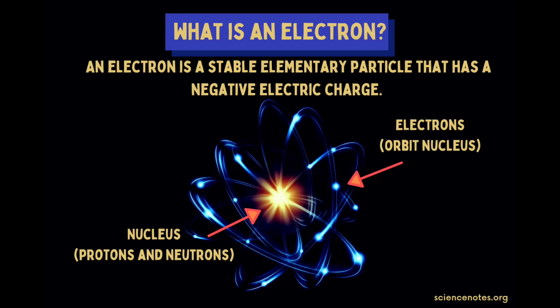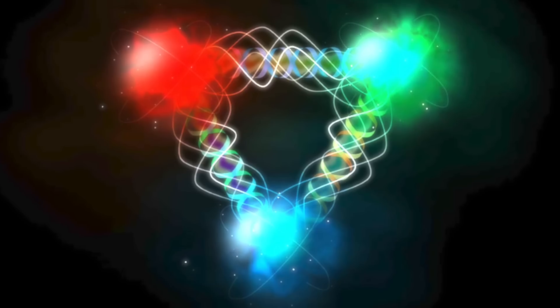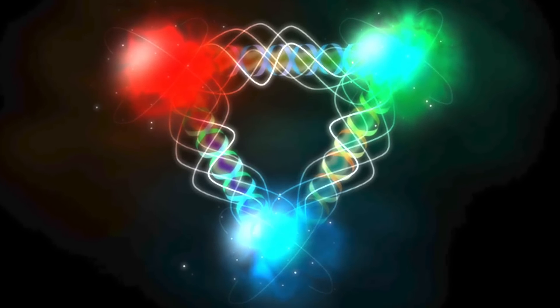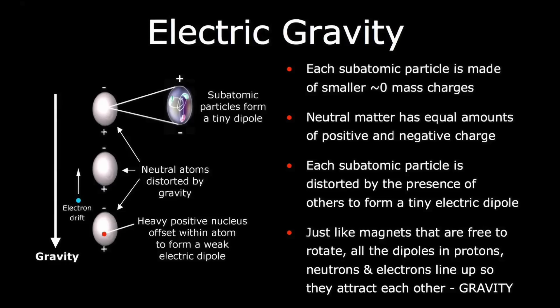The electron isn't a fundamental point-like particle. It must have structure to provide its dipole magnetic field. There must be orbital motion of charges within the electron to generate the magnetic dipole. The transfer of electrical energy between the charges and their orbits must be resonant and near instantaneous for the electron to be a stable particle. This model satisfies Einstein's view that there must be some lower level of structure in matter to cause resonant quantum effects.